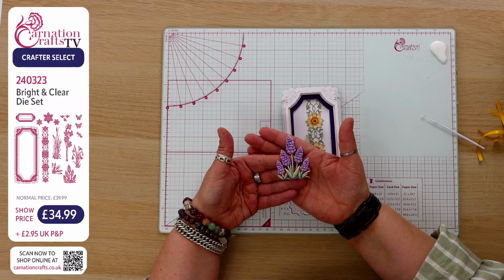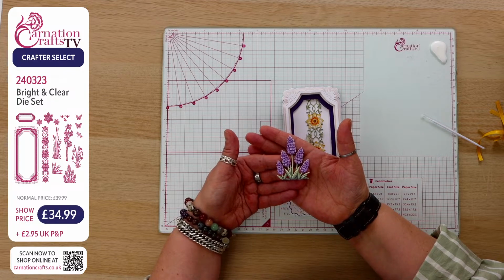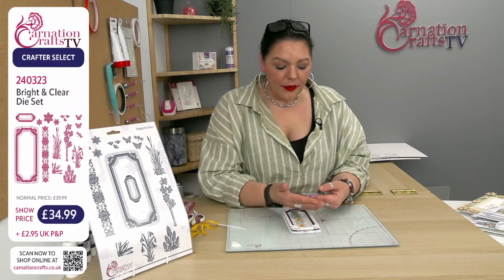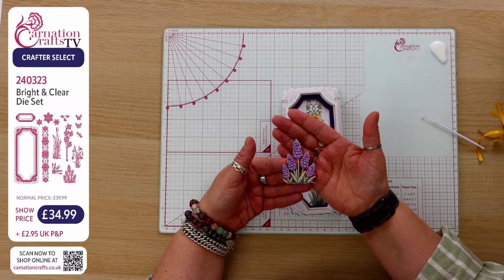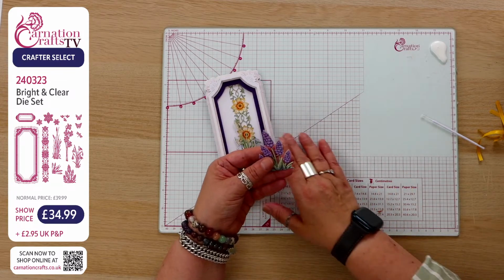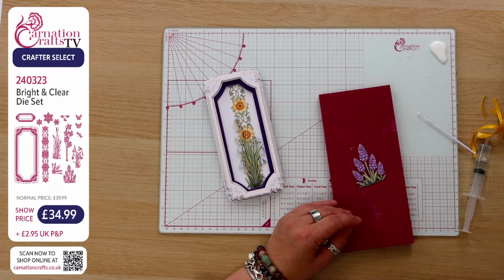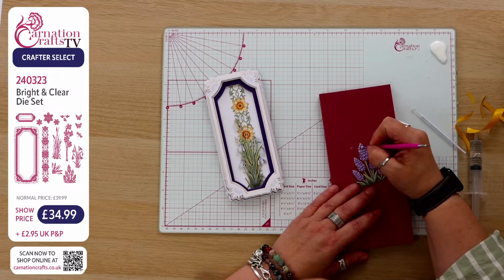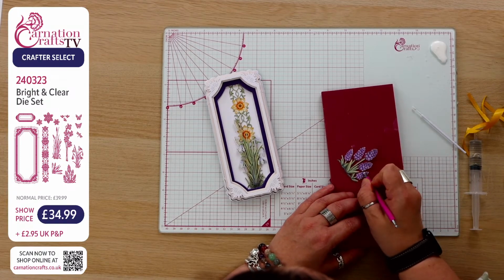Now, can we just take a minute to just talk about how beautiful that is? A, as a shape, and B, just visually very pleasing. We talk about the detail going into Carnation, and this is a real prime example of that. Every single flower, tiny little flower head, petal head on there is beautifully illustrated. Right down to the tiny finite amount. That's what Carnation do so well, isn't it? We get those detailings all the way through. Taking an appropriate ball tool, working in that spiral just very quickly around these.